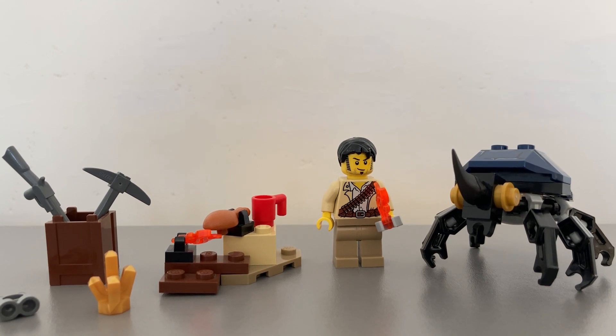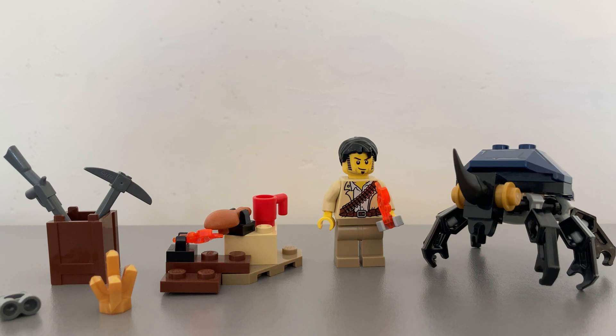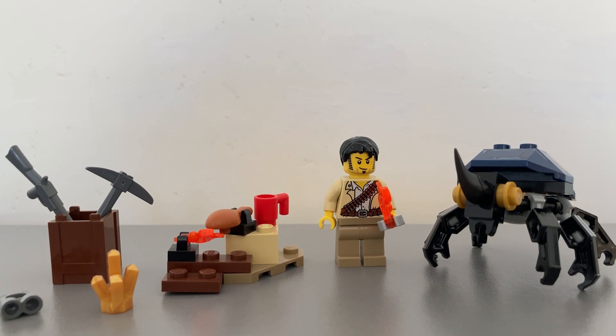Hello friends! A warm welcome back to Bricks Showcase where we showcase vintage LEGO sets. Today I'm excited to showcase the fantastic LEGO Scarab Attack set 7305 from the year 2011. This is the smallest set from the Pharaoh's Quest theme. I wish I had bought the entire collection of this theme as they are extremely rare and collectible now.